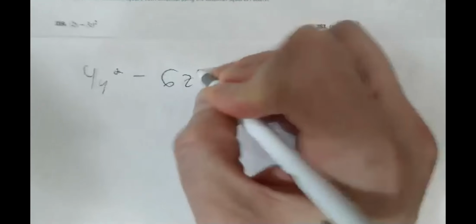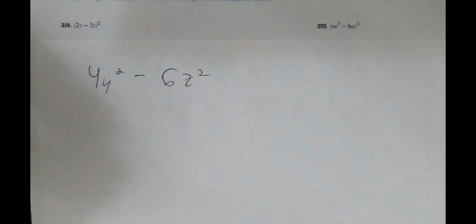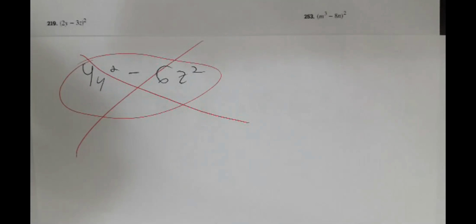And so now I feel like for the most part, we've done the hard stuff. This is a sort of review. And in the notes, I mentioned this. If you see something like this, I swear if you tell me something like 4y squared minus 6z squared, I'm going to get so angry. Don't do this. That is not what this is. You cannot do that. Even if I said 9 or something, I don't know. I probably did this wrong, right? Don't do that.